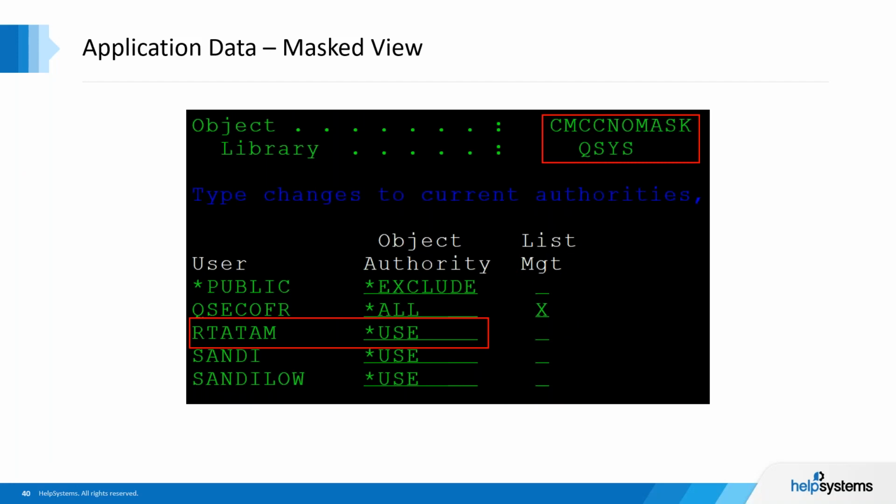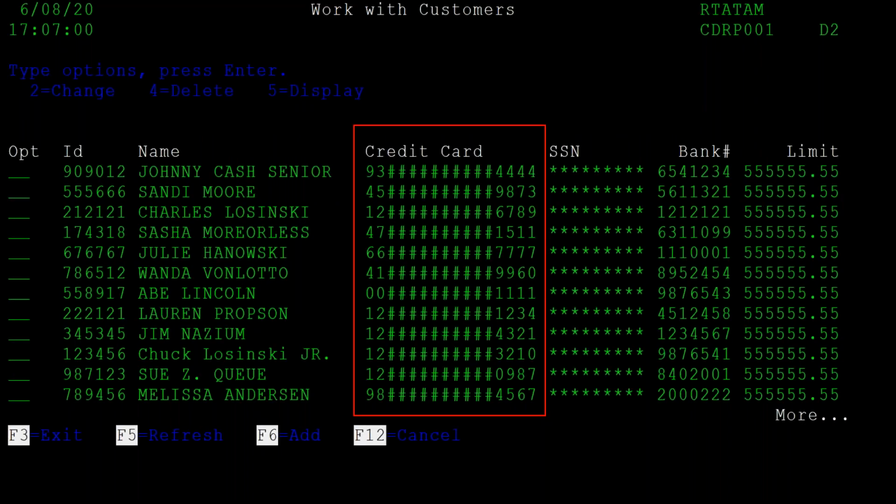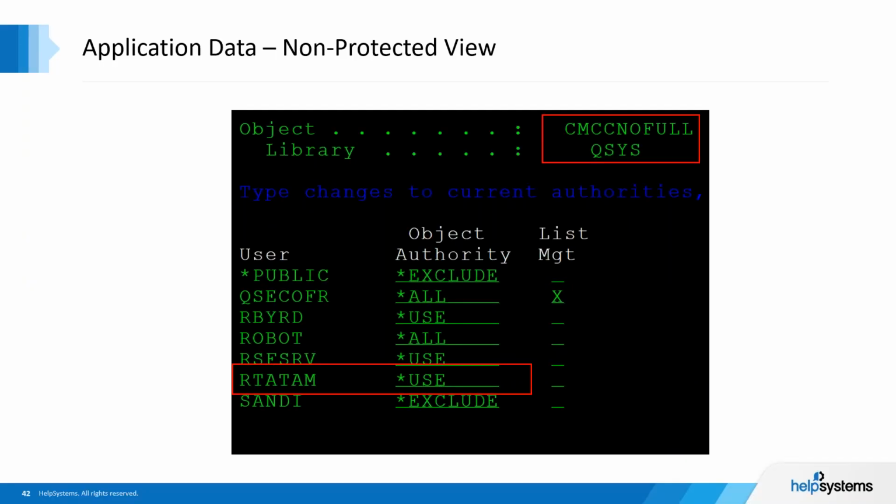So let's go ahead and show what it looks like in a masked view. By adding my profile to the mask authorization list, giving at least *USE permission, that's all I need, I now am going to get a slightly different perspective. In this case, I'm seeing, as indicated, the first 2 digits of the credit card number field and the last 4, which allows me to at least have some discussion, perhaps with my customer, as to verification of that type of information. Perhaps I'm a supervisor in the organization, and there's good reason for me to be able to see that type of data in its plain text form.